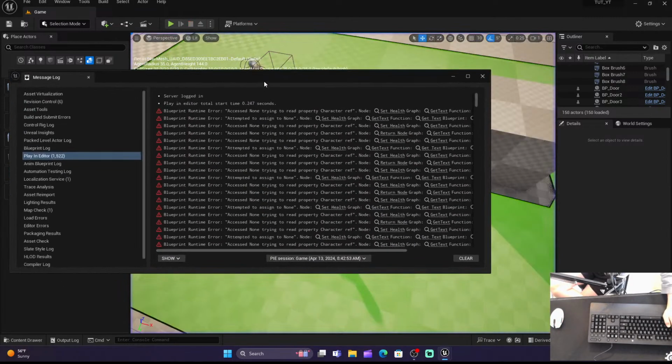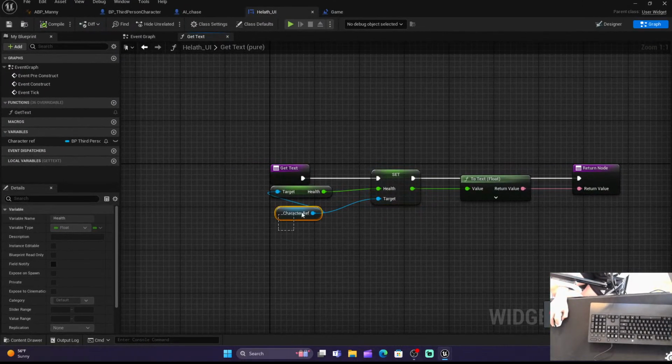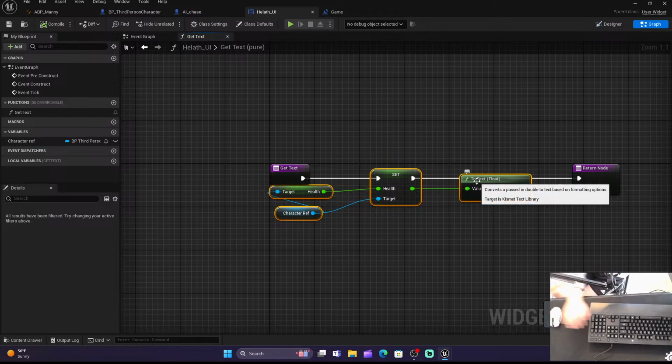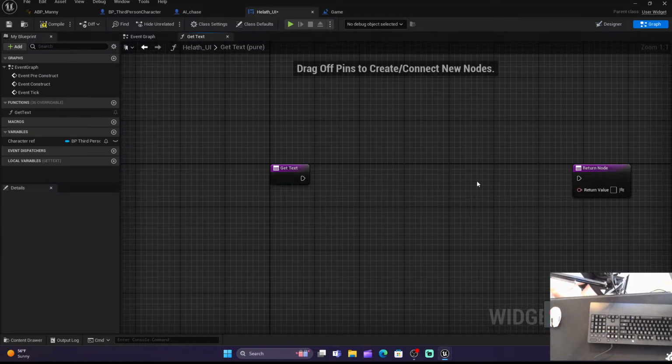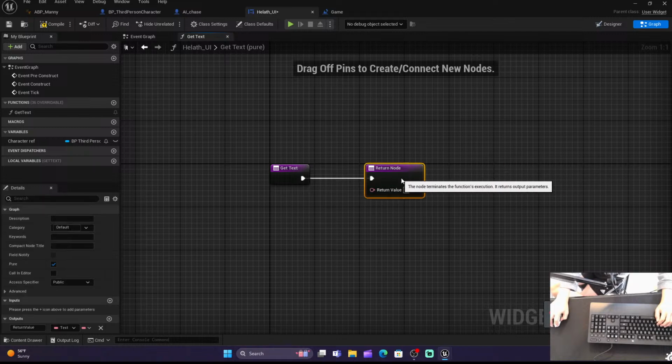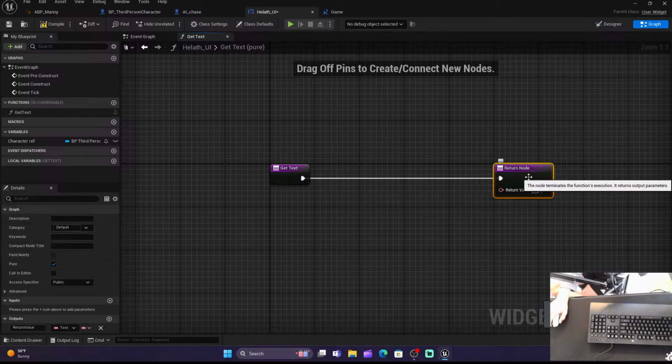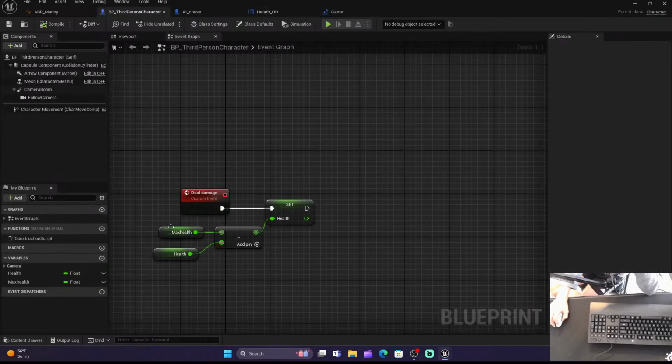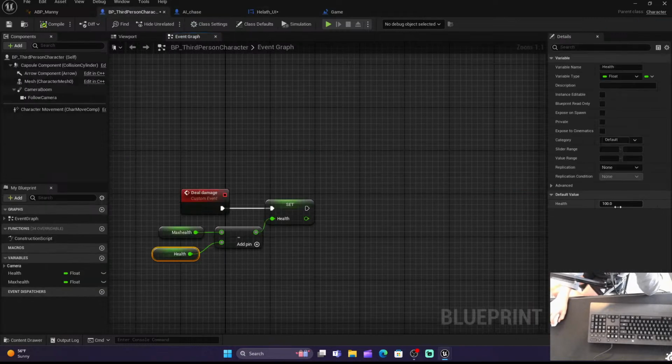Now if we apply. So that is interesting. It does not seem to be printing our health onto the screen. And that's what we want. So, we want to get our health. Go to our health. Just 100.